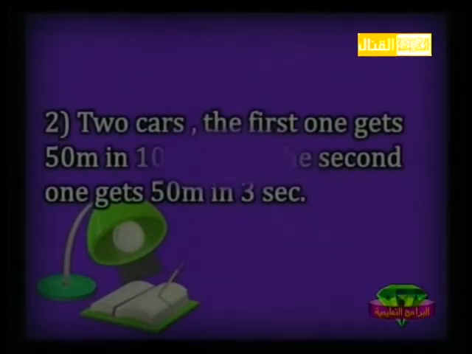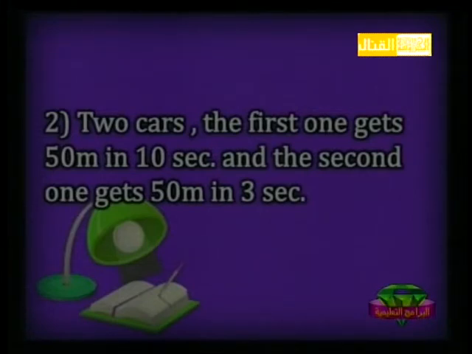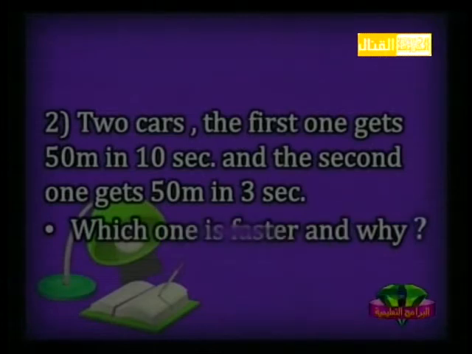Catch it by yourself. What about the other one? Look, two cars. The first one gets 50 meters in 10 seconds, and the second gets 50 meters in 3 seconds. This problem, answer it. Don't forget the law. Don't forget the unit. Another example. Ask which one is faster and why.